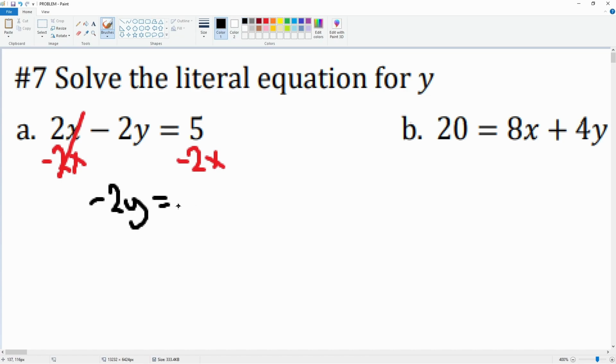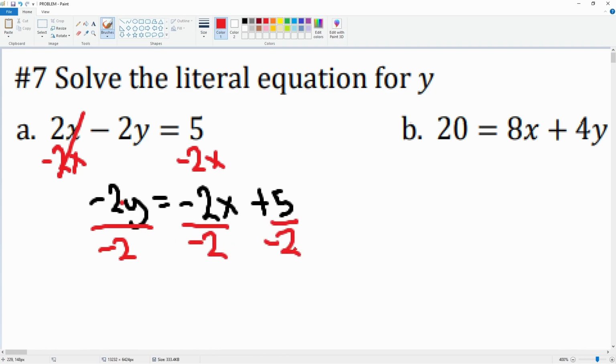And on my right-hand side, you have negative 2x plus 5. And the fact that there is a negative 2 in front attached via multiplication, we can now just divide by negative 2. If we do it to the left-hand side, we also have to do it to the right-hand side, to all the terms. This does cancel, leaving you with just a y. Negative 2 divided by negative 2 is a negative 1x.